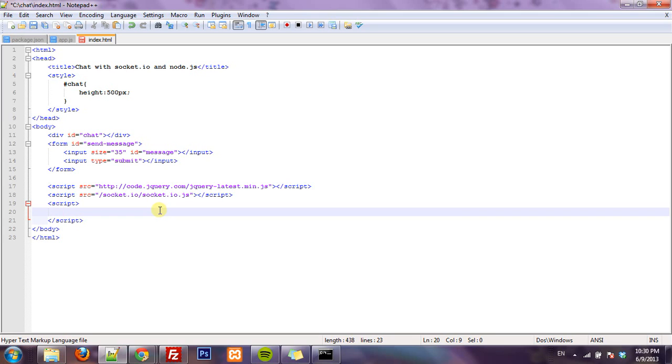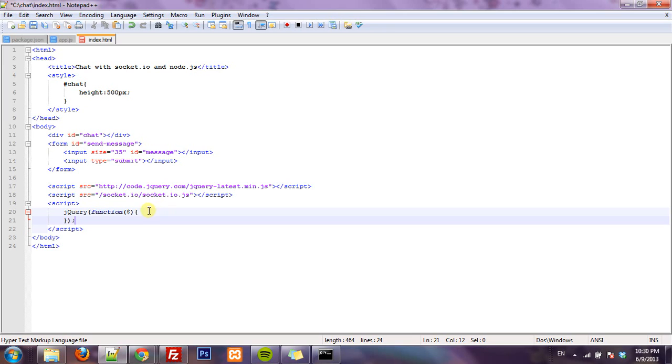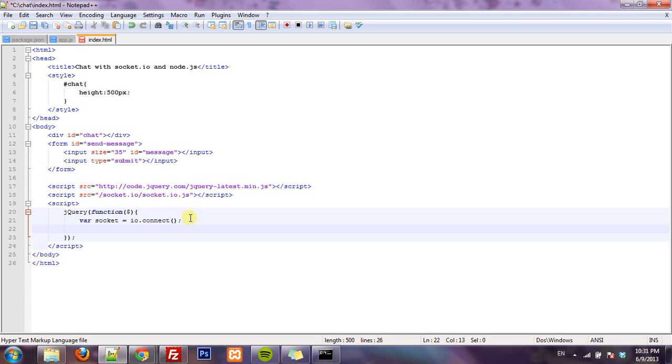So first thing we'll do is use the typical jQuery starting function. This is just shorthand for document.ready, so this function automatically runs when all the elements of the document have finished loading. And the first thing we want to do is get ourselves socket functionality, so we can do var socket equals io.connect, and that is just given to us from this JavaScript that we inserted into our index.html. And so the first thing we want to do is make sure that when a user submits a message through our form, that it goes to the server. So let's create that functionality.